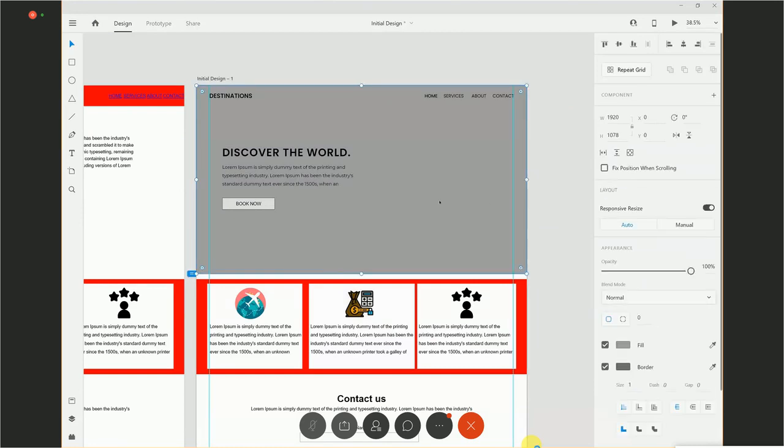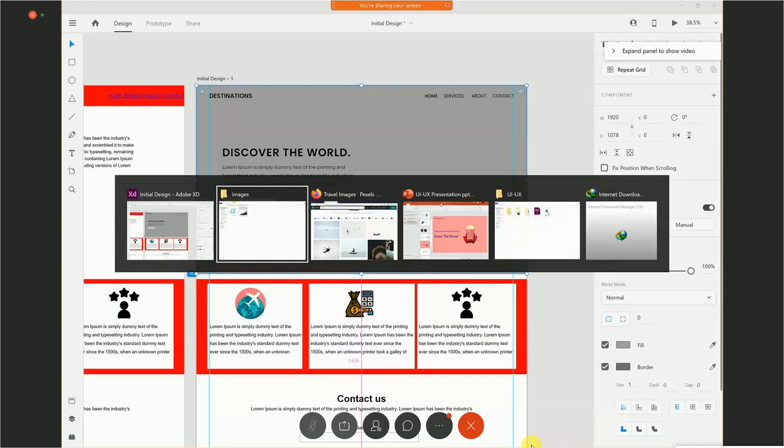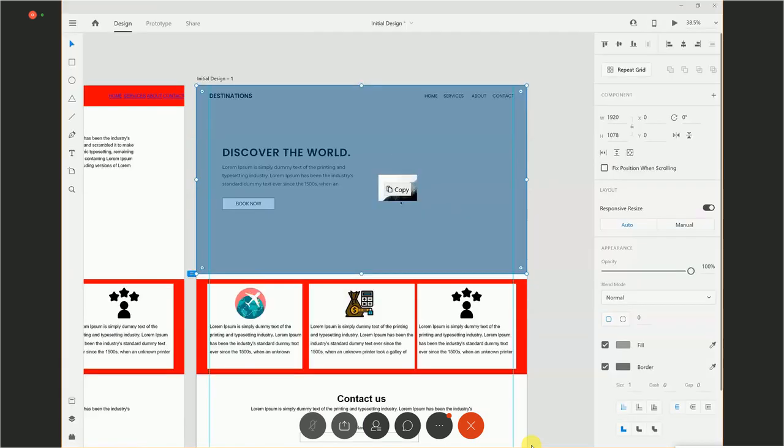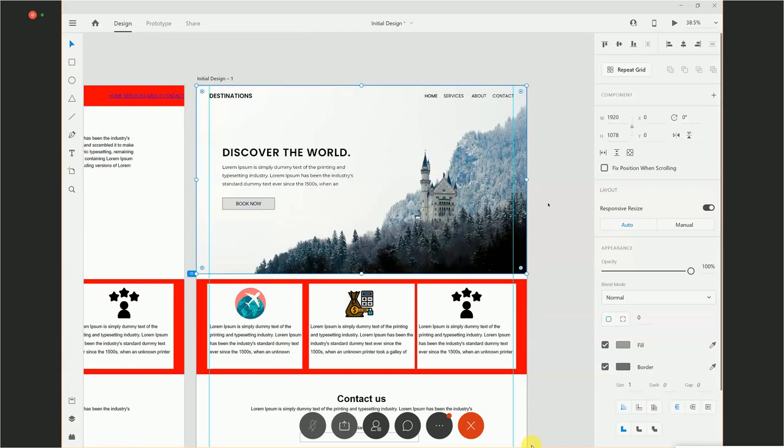Select this container, go to the folder, drag and drop, just like that. It's easy. Let me know if you are done with that. Are we all on the same page? Everyone is done with this.